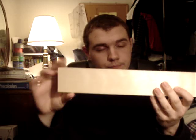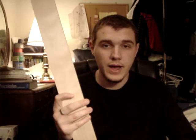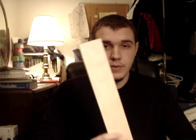And what you're looking for is strip wood that's 1/4 inch thick, at least 3 inches wide, and about 4 feet long. That's important because you need at least 40 inches long for your katana. And you're going to need five lengths of it, five 4-foot lengths, and that's going to be about $2 to $3 a piece. So probably about $15 for the wood you're going to need, and that'll actually give you a little bit extra, allowing for any mess ups that we might make along the way.